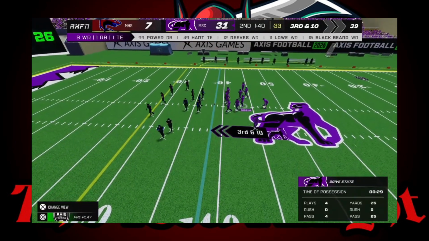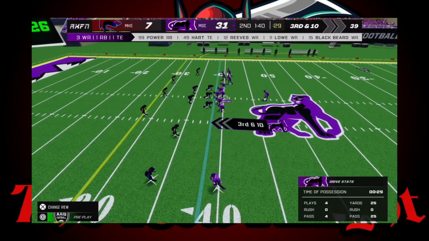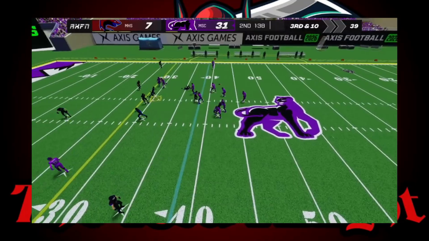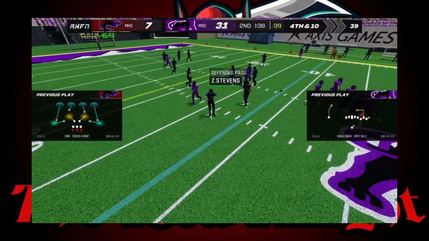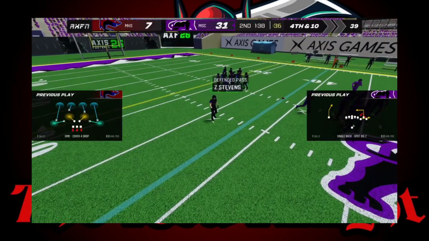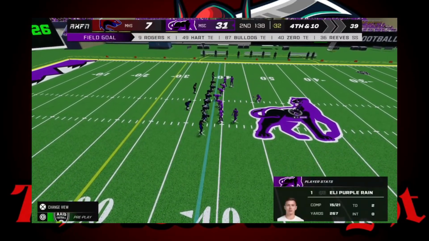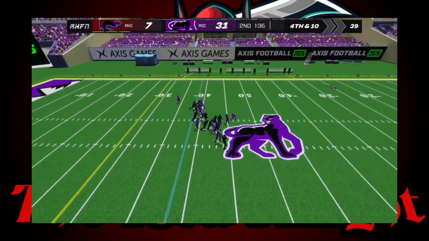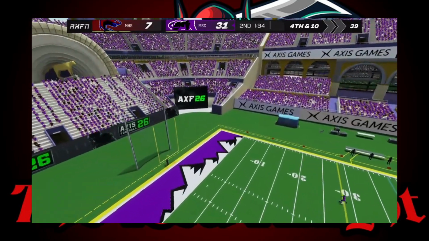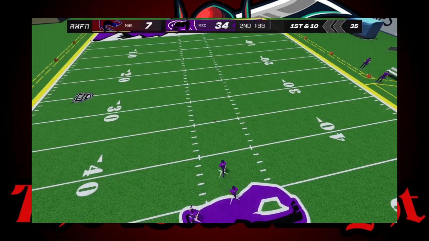Third and 10 for the offense. He drops back. He makes the throw over the middle. Deflected by the defender and incomplete. The kicking team lines up for a long field goal attempt. The kick is up. And it sails through. They'll widen the gap a bit with that score.